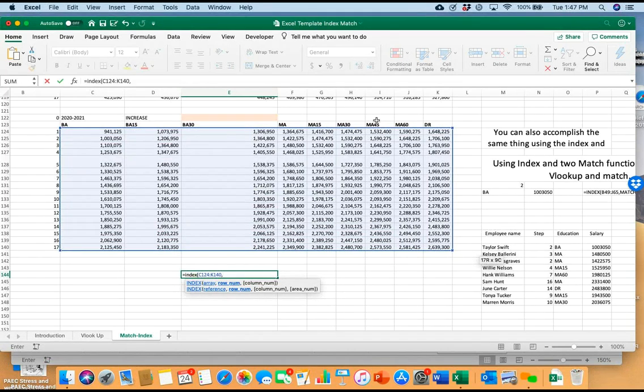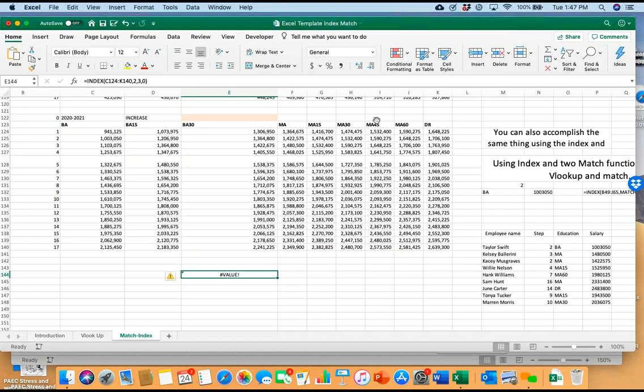Then it says, okay, give me the row and give me the column. For the row, I'm going to pick row 2, and for the column, I'm going to pick column 3.